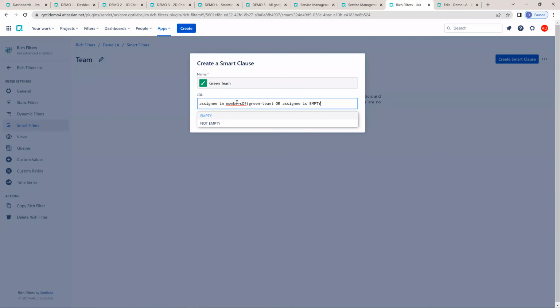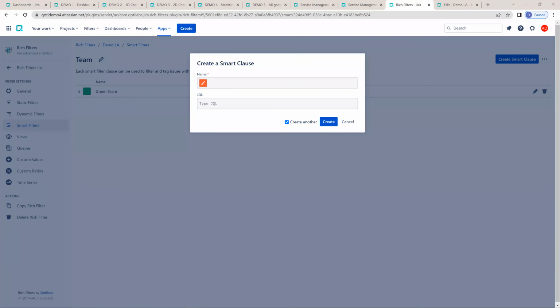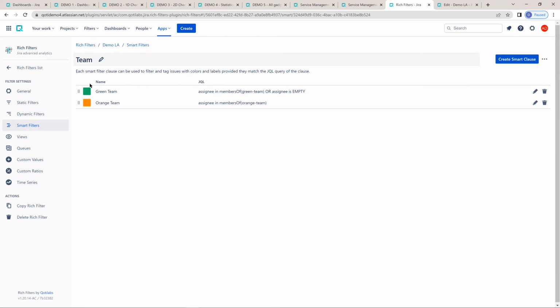I say, well, the assignee members of green team, but it could have been anything else, and I insert another team which is orange team. So it's a new clause with this different JQL. So I have a smart filter now called team, which has two clauses, green team and orange team, and I inserted a different JQL for each of the teams.